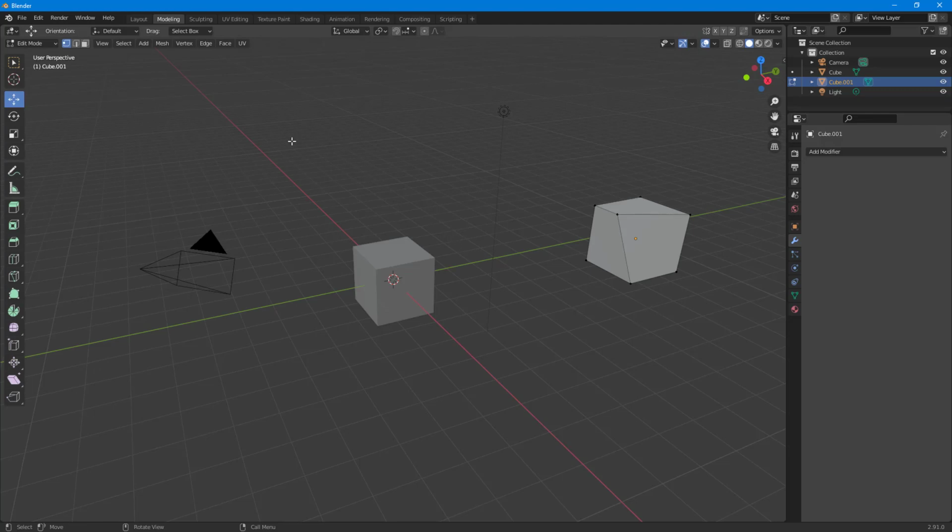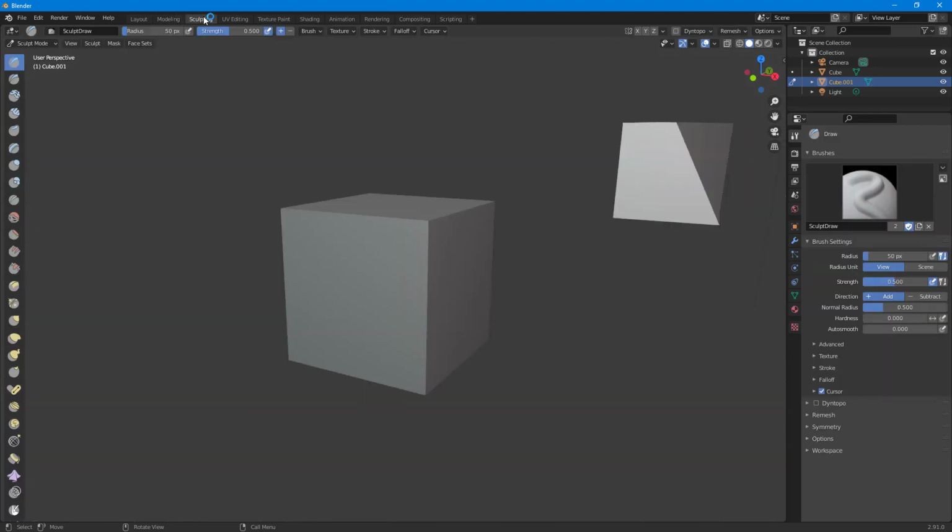You want to go for more of a sculpting type of a model, you can go to sculpting right here, and this is what you have. So you can go ahead and change this out right here by using the sculpting, as you can see. So you can pull and push the vertices right over here. The vertices are the points right over here inside of Blender.